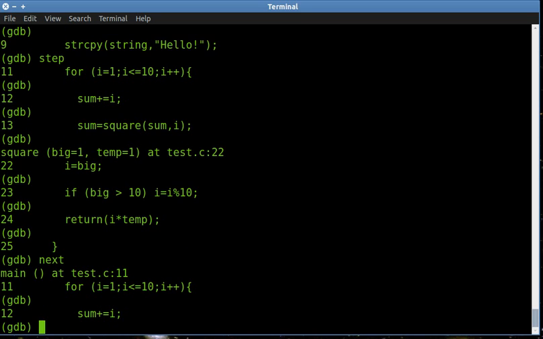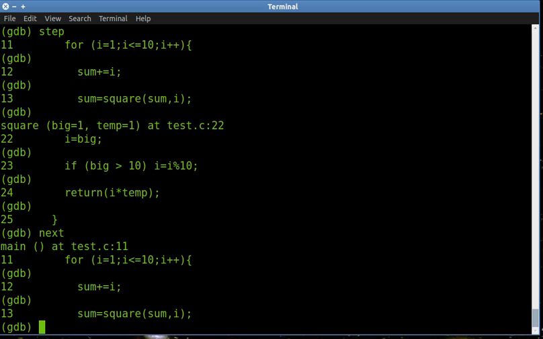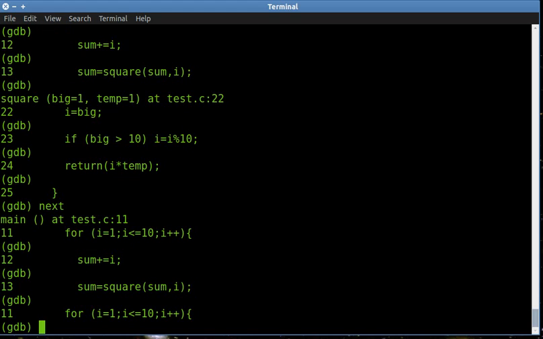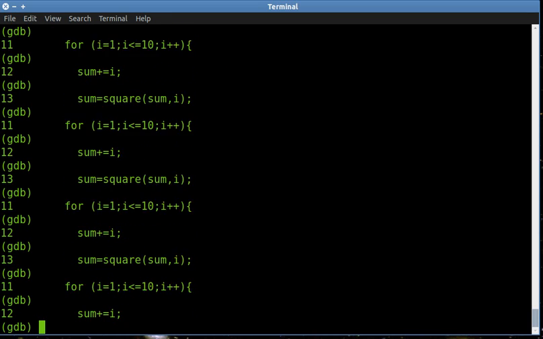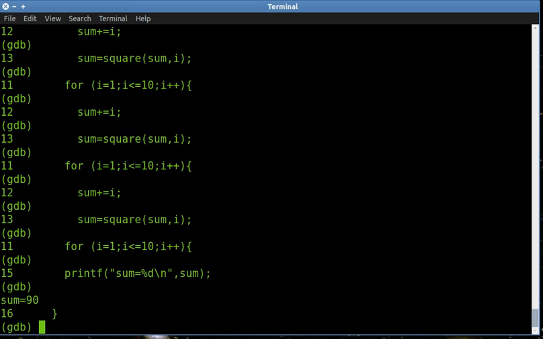And next will look like step, except that when I call a subroutine, like here, if I say next, it won't single step through the subroutine. It will go ahead, call the subroutine silently, and after it returns, it will step to the next instruction of the current main program that I'm in. So this is like a step over as opposed to a step into, if you remember those from assembly language programming. Step over will not go ahead and step through the subroutine calls. It will continue stepping after you return from the subroutine. So that's a little quicker way to step through a program if you know a subroutine is working correctly.